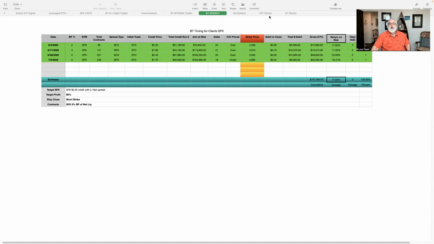When I put stocks back into the more aggressive portfolios, I have different signals that I use for stocks. I'll show you those. And on and on. When I put more ETFs in client portfolios, you'll see them under the ETFs. And when I use leveraged ETFs, which have a multiplication factor either going up or going down, which we will be using to enhance our returns, I'll list it here.